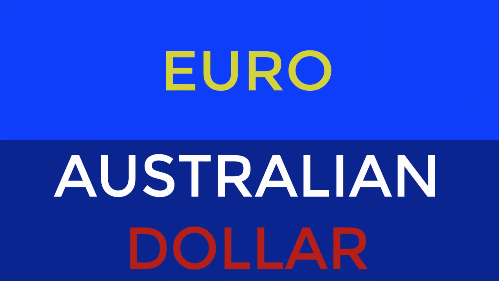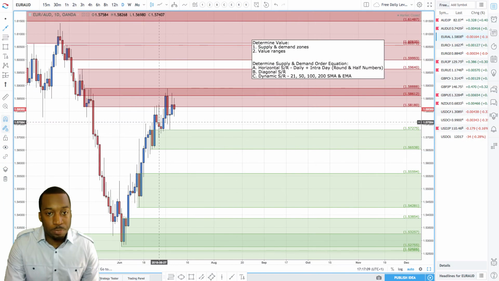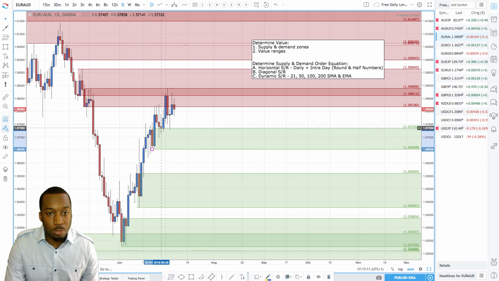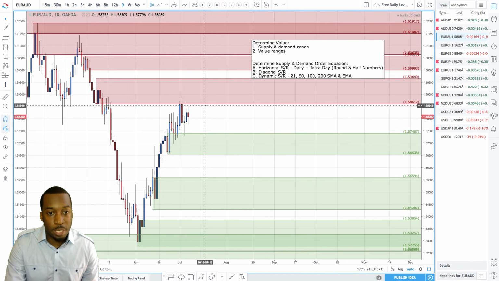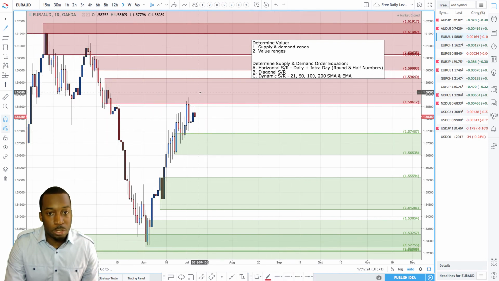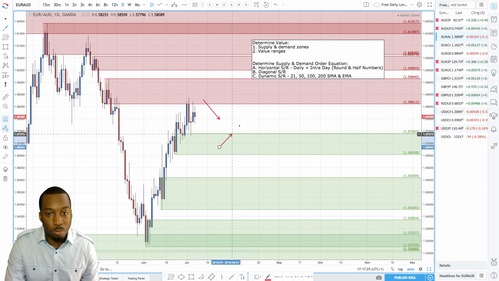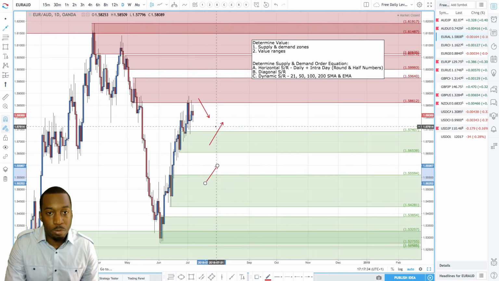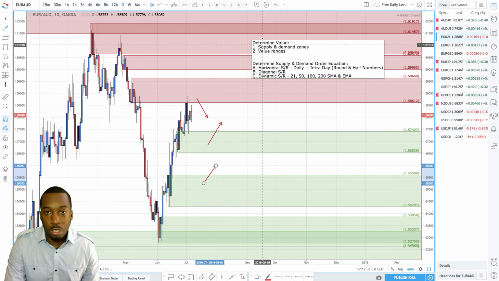Euro Aussie, what have we got? So this moves up to about here, and we're really just into this supply zone. So again, actually I'm going to get rid of that one. So come up into here, so we could see some shorting action right here where we are, or buying potential right in these zones there, right? Again, look for these confluences to add to the trade.